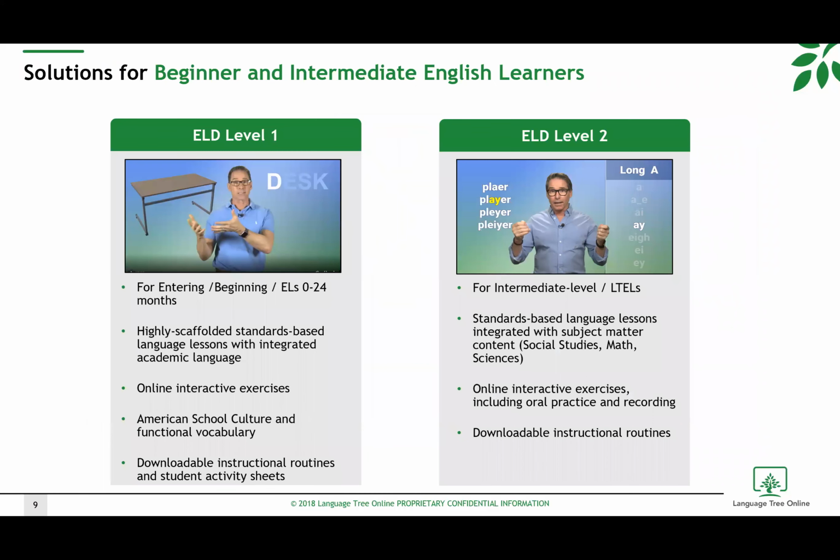And on that next page, just very quickly, I'm pointing out some of the subtle shifts between ELD level 1 and level 2. I talked to you about the levels themselves, beginning versus intermediate and long-term English learners. ELD level 1 has highly scaffolded activities, so they have audio access, they can hear it, they can see it. ELD level 2 is standards-based content integration. The online interactive activities exist in both levels.